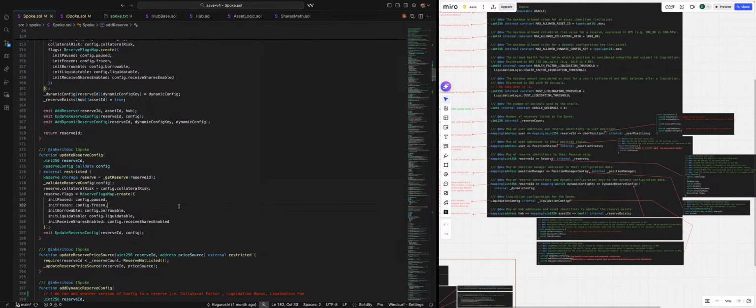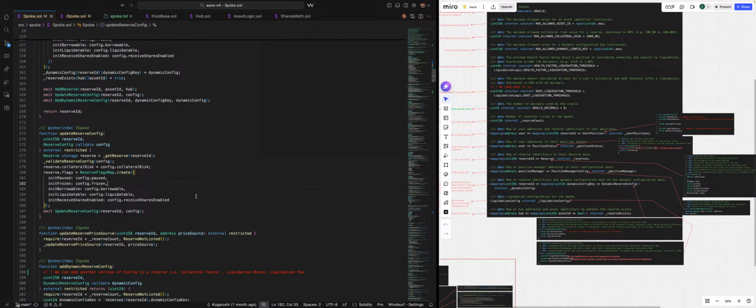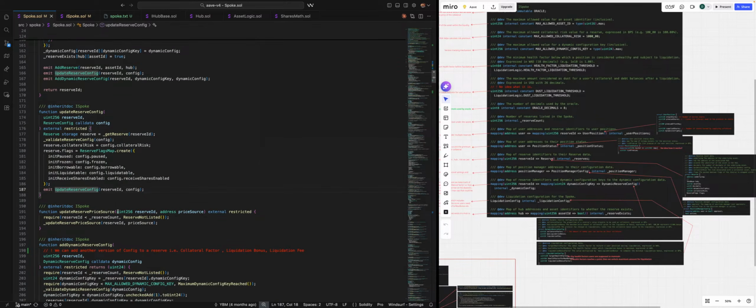So we can update, but we cannot create a new version of it. So we are checking the configuration of the reserve, then we are updating the reserve collateral risk, and reserve dot flag is basically the flags that we are creating when we are updating the reserve config.